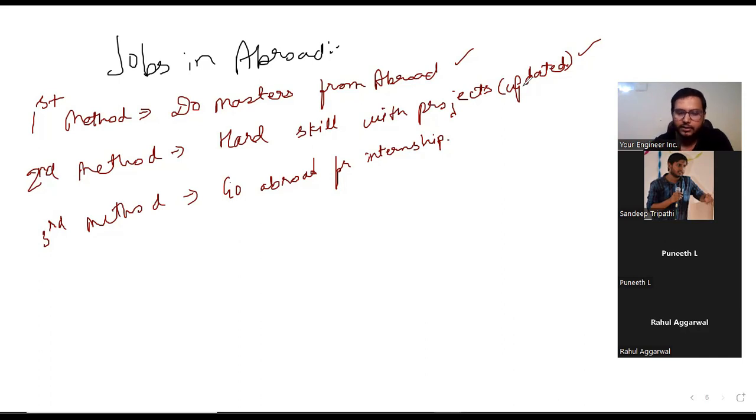Now, aviation management means the person who is sitting and deciding what time, what particular gates will be there for what kind of flights, what are the arrangements for those things. Airlines trust on that, airport authority trusts on that, and that's the skill of aviation management. It's a very top notch skill. But people are always thinking, okay, I will go into a factory and make some products, or I will sit with a computer and make some designs. But no, it's not that easy. You have to go beyond your comfort zone to get to know more about that. So these are the jobs abroad, if you want to get jobs abroad.